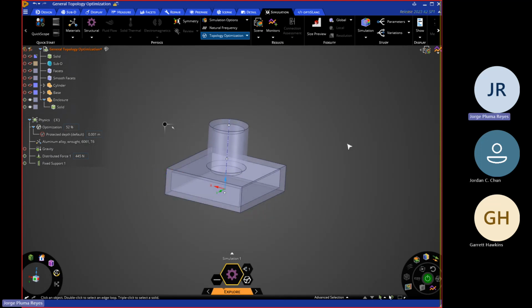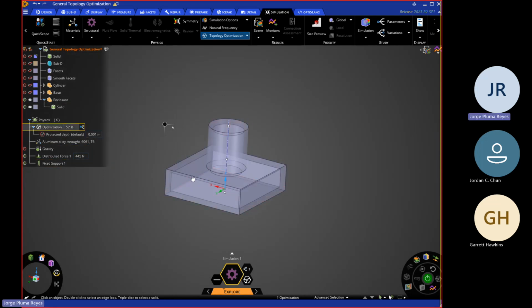So a quick overview of what I was showing earlier was the topology optimization option in the simulation tab. Once you click that, it turns your problem into a topology optimization problem. And of course, you still have to have your boundary conditions set, so your force and your fixed support in this case.